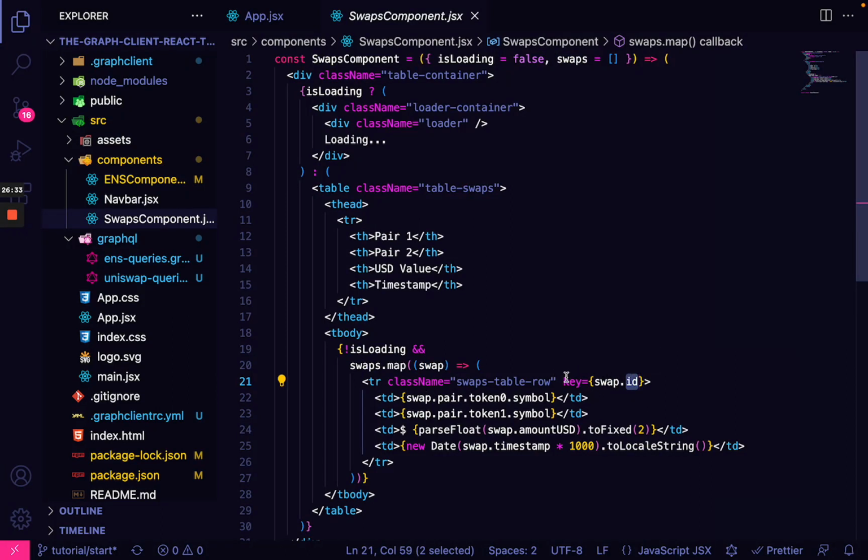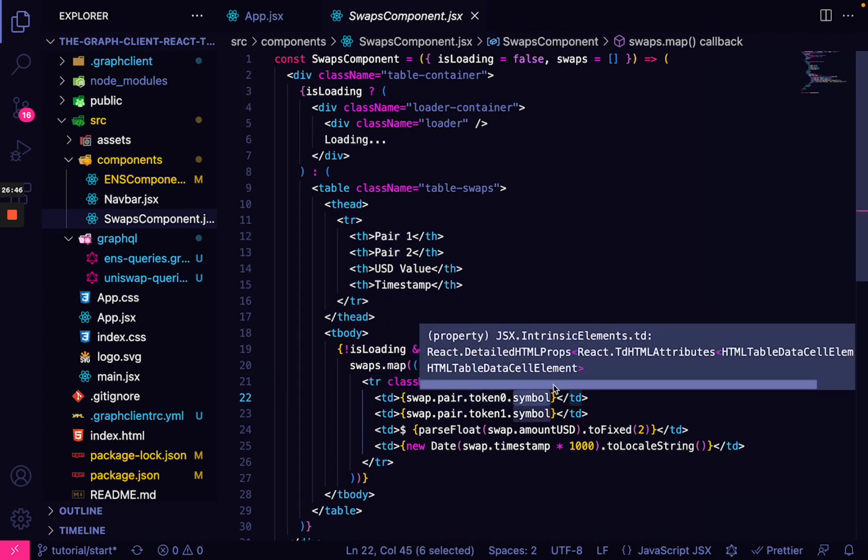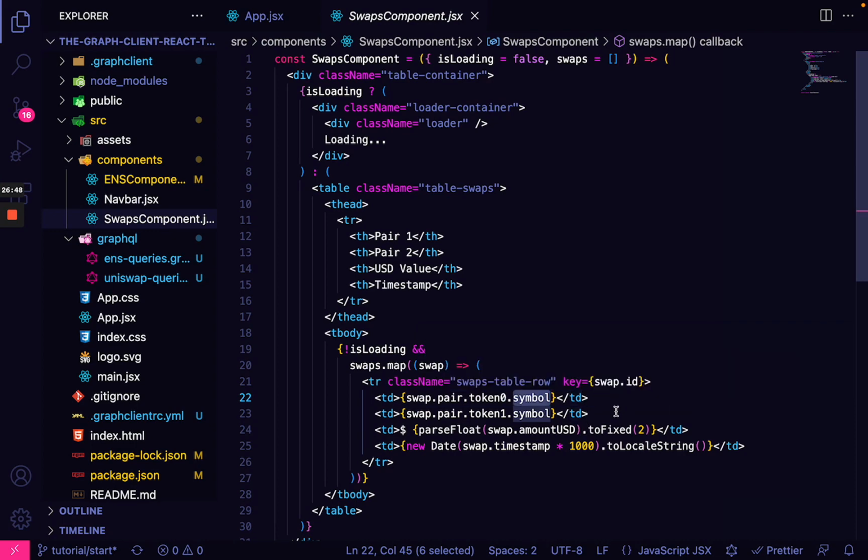The ID for every table row element, the table data for the pair 1, the symbol. We only use the symbol, but you can also access the name or even a lot more data. Same for token 1.